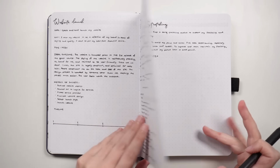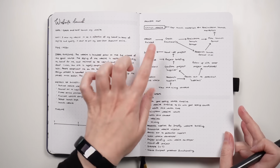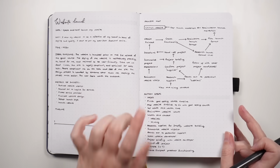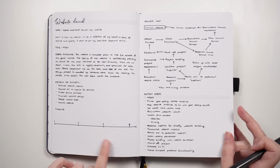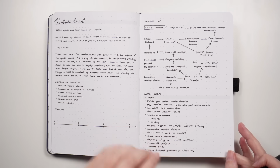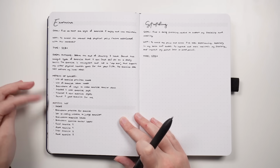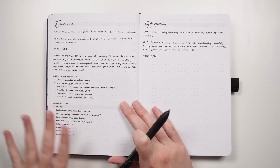Flipping back, another element that might be good to include for the goal is a process map. So backwards mapping from that end outcome and thinking about the steps that we need to take. And then the other two parts are a timeline for the goal. So when are you going to work on what? And the action steps that you want to take. As you can see, this goal here, which is properly launching my website, is using all of those items. Whereas if we flip forward, something like my exercise goal, which is about finding a style of exercise that I actually enjoy, doesn't use all of them.